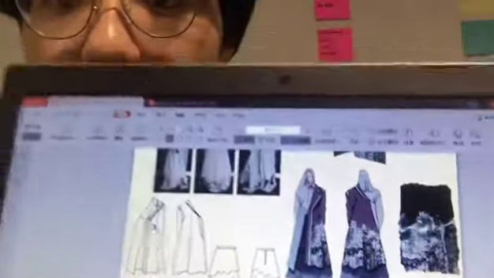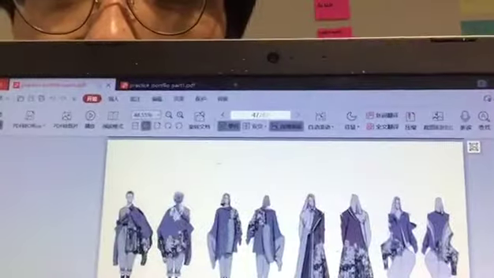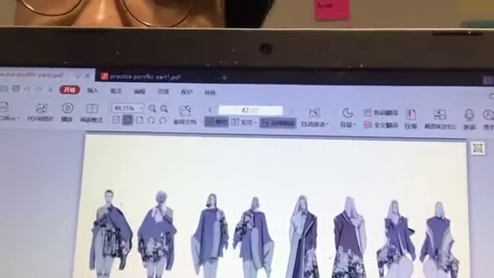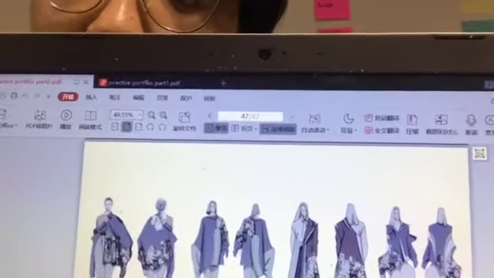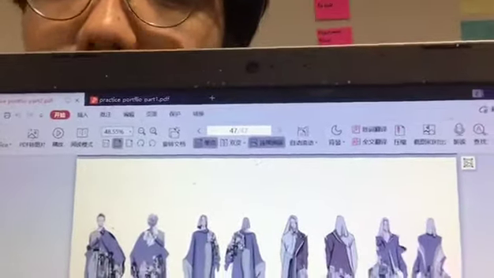The next thing I do is to combine the silhouette I developed and the fabric I developed together. The silhouette of my design is already quite complex, so the use of the fabric must be very simple. So this is my final design. I combine the fabric and the silhouettes together and try to keep the fabric simple.